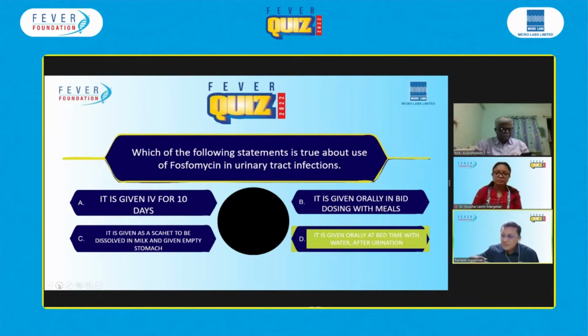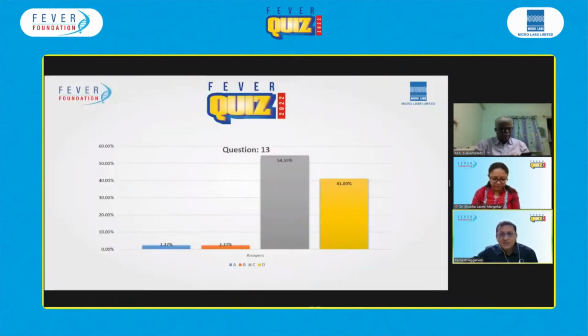And Computer ji, can we see how many of the students were able to answer this question correctly? Again, the responses from the students show that there is a lot of confusion, and probably as we are not using it, we have got a confusion in answering this question. 55% of the students were not sure and marked it incorrectly, and 40% of students could answer it correctly.